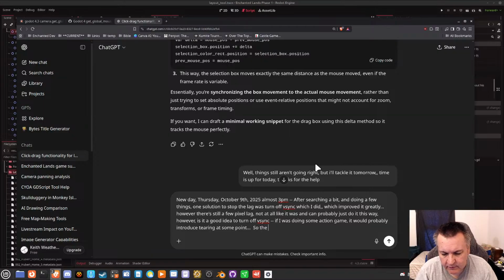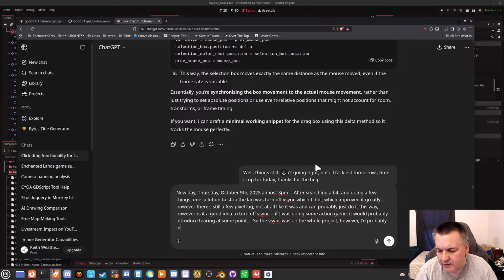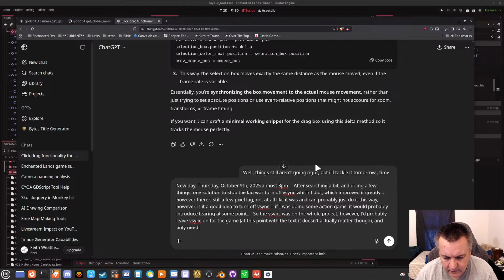So the VSync was the whole project. However, I would probably leave VSync on for the game. At this point, for the tool, it doesn't actually matter, though, and I only need to turn it off in the layout tool scene.